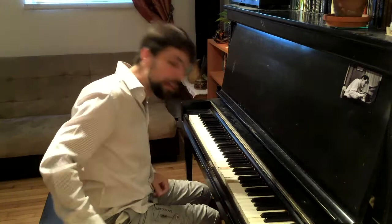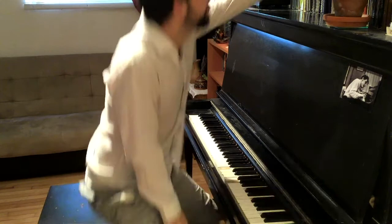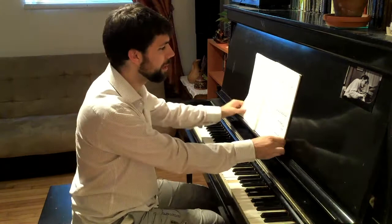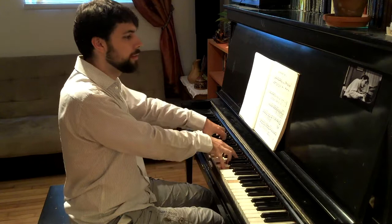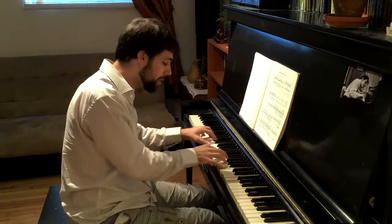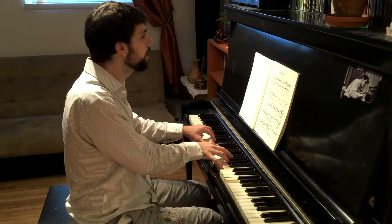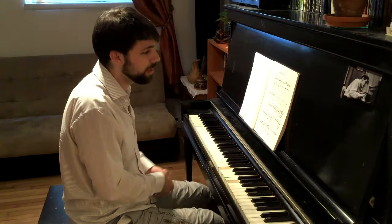So for most of what we're doing, pretty much anything, it doesn't matter, you're going from the keys up. I want to show you a few examples of this. Let's say you were going to do, here's a pretty good example, Beethoven 4th Piano Concerto. Of course, you wouldn't go, but everything you do should be the same as you would play this. You're going to find your sound in this little space right here that we have. About that big, it's not even a centimeter. So you're gonna go get your sound in there. Even if it was louder, that's not the case for this piece. But you should play anything as you would play this.